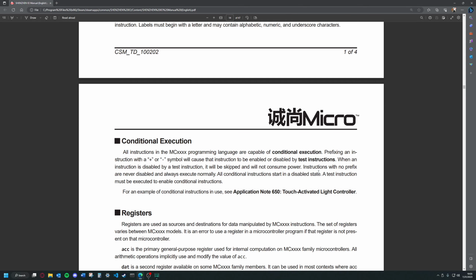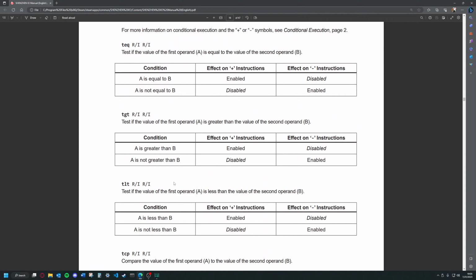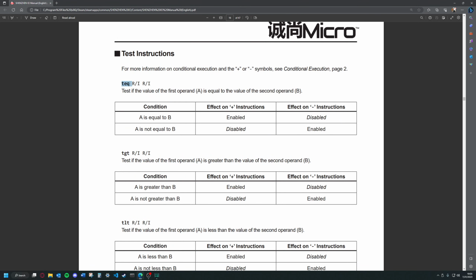Okay, so let's look at the test instructions here. TEQ: test if the value of the first operand is equal to the value of the second operand. Okay, so test equality. We have a little logic chart here. If A is equal to B, then it will enable the positive instructions and disable the negative instructions, and vice versa.